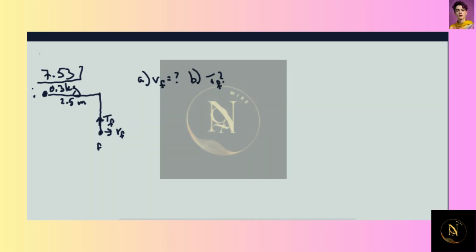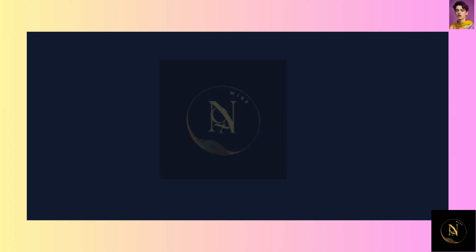Problem 7.53. For some reason, we've tied a potato to the end of a string, and we've now fastened the other end of the string to a support, holding it out horizontally with the string taut. And we drop it from rest, and we want to know, at the bottom of the swing it goes through, what its speed will be and what the tension in our string will be.